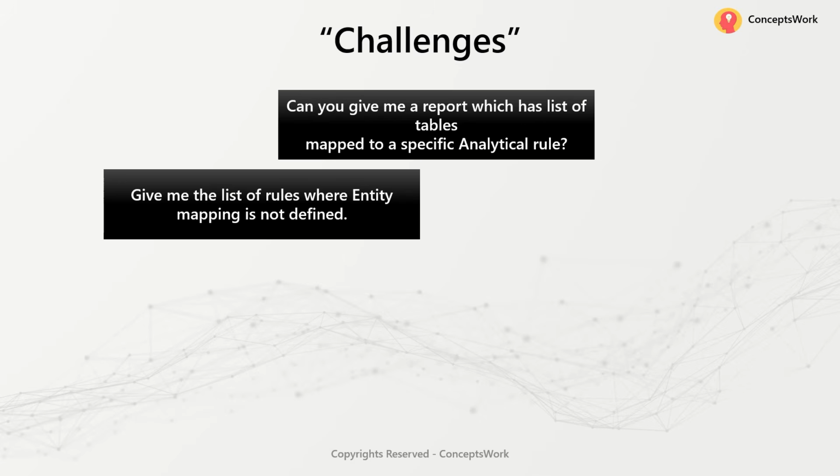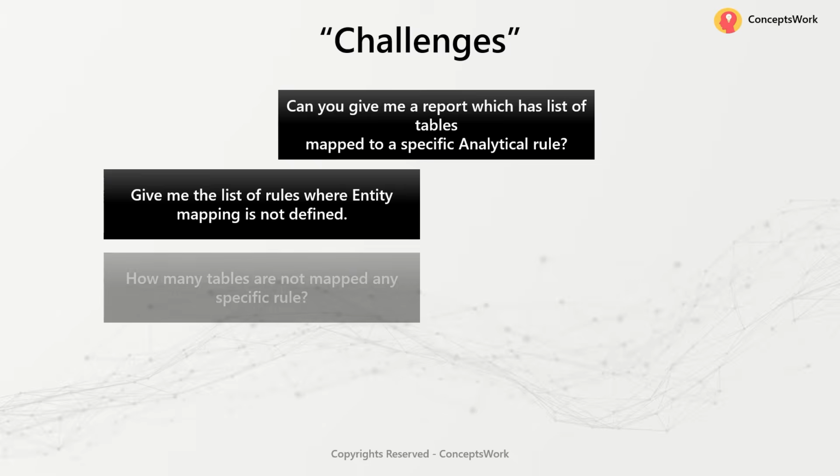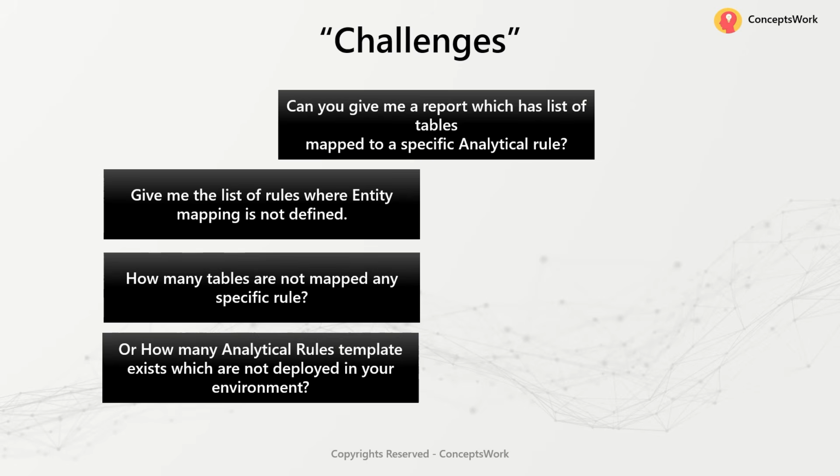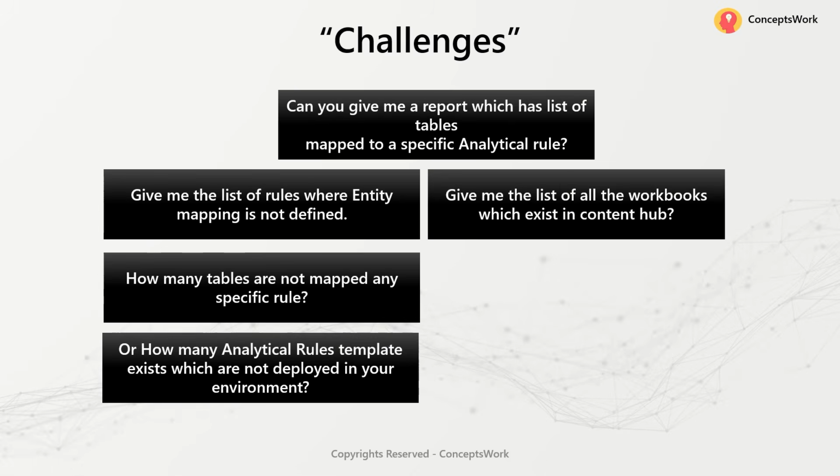But still, with this being said, just to reiterate, Microsoft Sentinel gives you the capability to map 18 different entity types. Now, one more challenge: how many tables exist in my workspace that are not mapped to any analytical rule, even though the category is security insight? These kinds of insights are not available. How many analytical rule templates exist as per the data connectors onboarded, however, they are not yet enabled? Or let's say, give me the list of all the workbooks which exist in Content Hub.